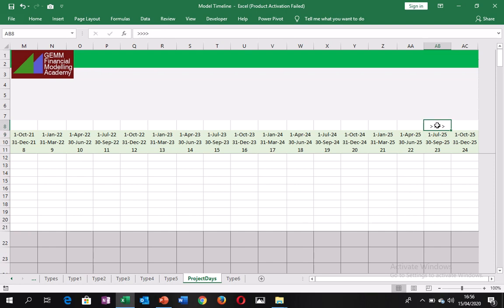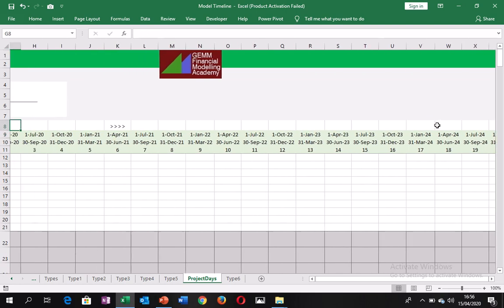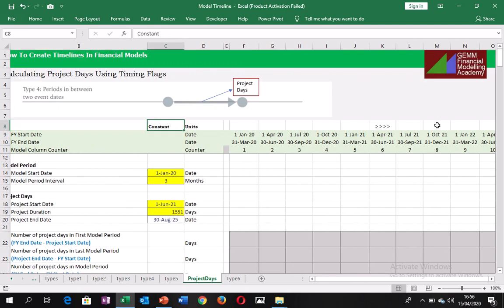Having identified this point, if we take the number of days between this and this, it's going to give us something like 90 days, because we are talking about 3 months here.